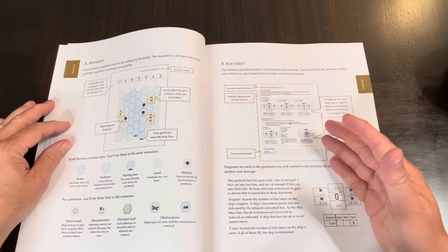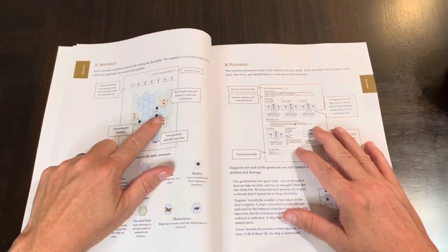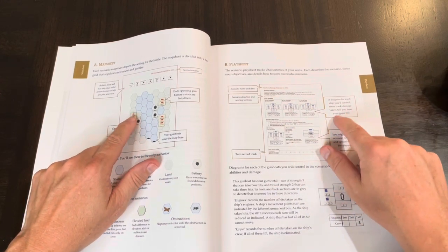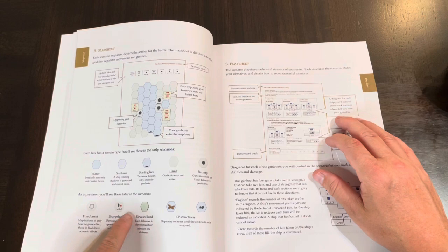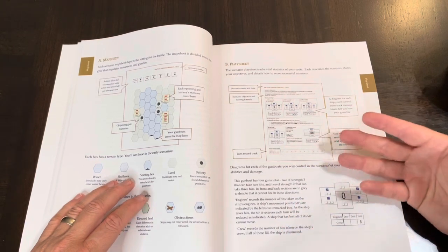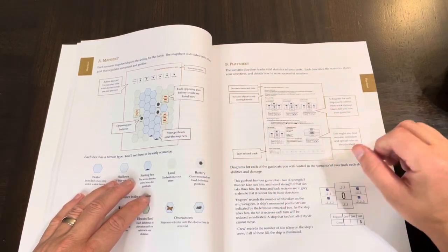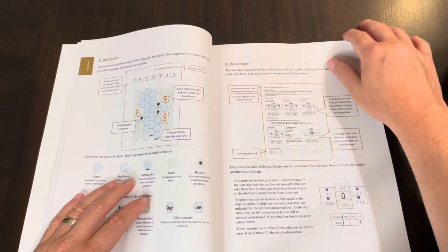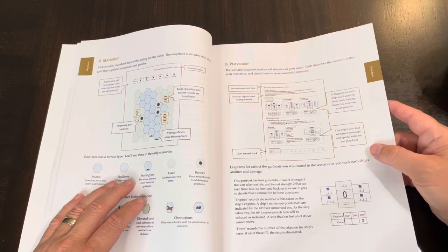Here's the map sheet. This is a little bit different and nice — you've got a full graphic layout explaining everything on the map sheet and everything on the play sheet, with little notes and dialogue boxes, and a terrain key. The other games don't go to this level of detail. This is something you'd find in a boxed game rulebook — a layout explaining the map and play sheet with dialogue boxes out to the side. I like that; it's going to make this game a lot easier to grasp.